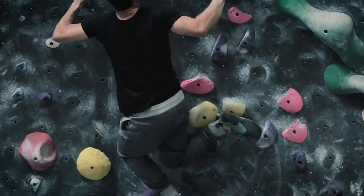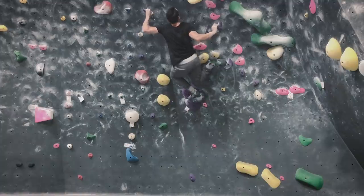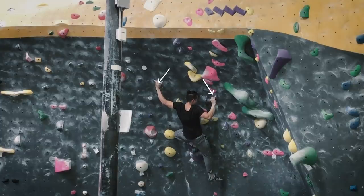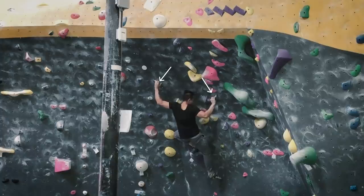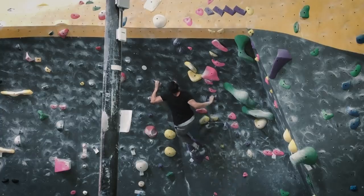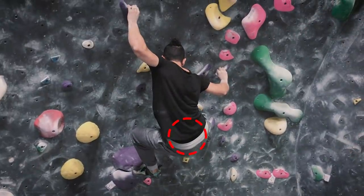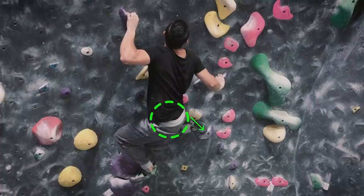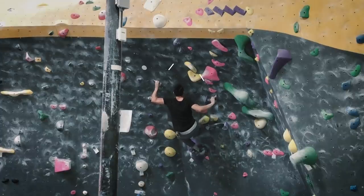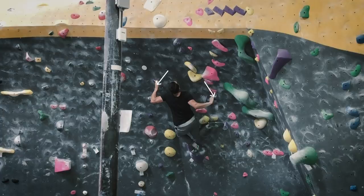As I'm going through this video I'm noticing that this move actually looks pretty easy, but let me tell you — it is not. Being on the wall trying to do this position is extremely awkward. I'm going to go into detail of exactly what my hands are doing, what my body is doing, what my feet are doing, because there's so much going on. At all times I'm pulling on these two holds — the wall is at an angle so I'm pulling to stay on — and I carefully put my right foot on this hold and as I pivot to the drop knee I bring my hips in.